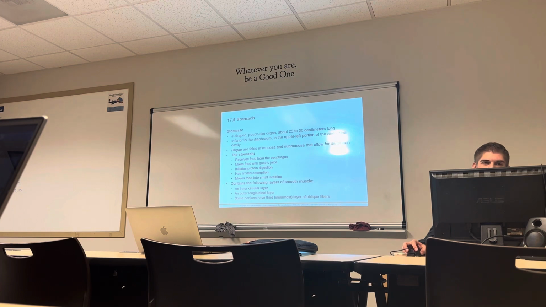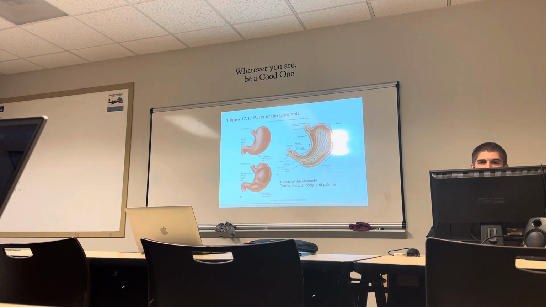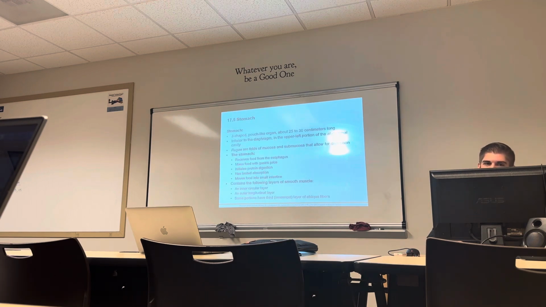Okay, there we go. Stomach, J-shaped pouch, all that. And what are the folds in the stomach called? Yeah, the rugae. Why are the rugae there? Not surface area, that's in the small intestine. Oh, so it can expand and stretch. Yes, they allow it to expand when you eat a large meal. Good. Yep, it mixes it around. It's got muscles in the wall.